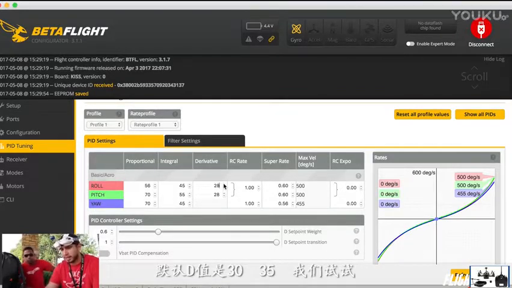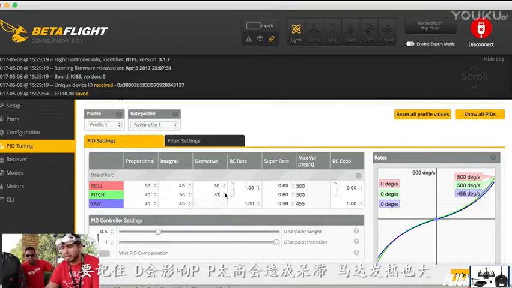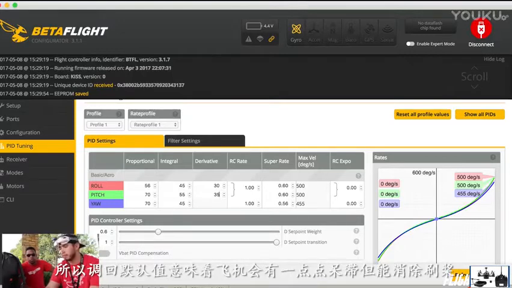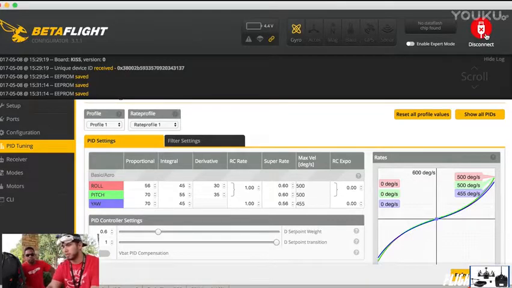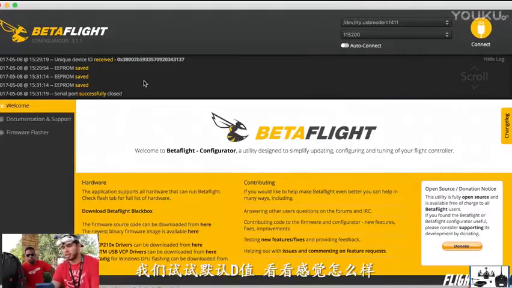Because we did lower it down initially when we were tuning P, keep in mind, D will affect the way P was initially. If your quad did feel responsive and nice and snappy, D has an effect on P. If you raise it up too high, it'll start feeling a little bit sluggish. So stock may make it feel a little sluggish. It may get rid of that prop wash, but it won't have the same feel you initially wanted. So let's go ahead and try the stock Ds and see how well those feel.